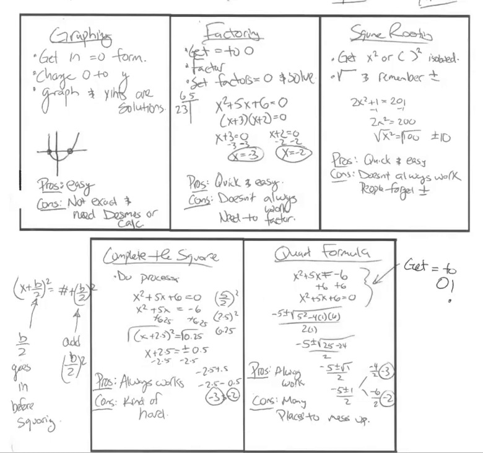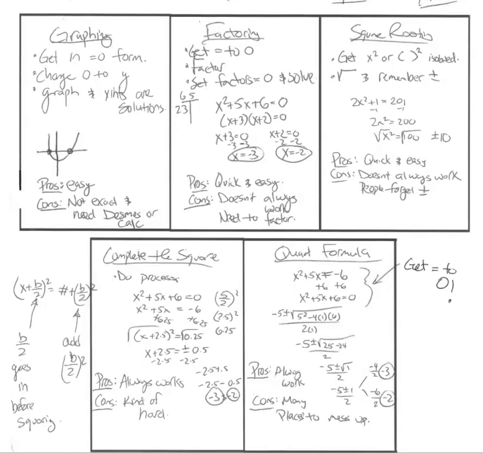Then we learned how to factor and learned how to solve by factoring. Remember, one of the things you need to do is get one side equal to 0. Then you are going to factor, and then you're going to set the factors equal to 0 and solve. So when you have x squared plus 5x plus 6, you're going to factor. You're going to use the ATB chart, and then either factor by grouping or using the box method. Once you get to x plus 3 and x plus 2 equals 0, you are not done. That just means something times something equals 0. So either something 1 equals 0 or something 2 equals 0. And then you solve and you get -3 and -2. Those are the values that you could substitute in and would make your equation true.